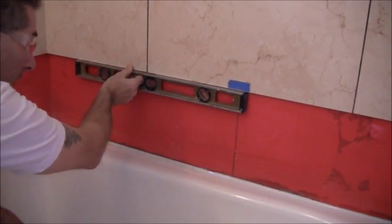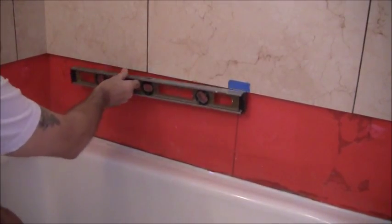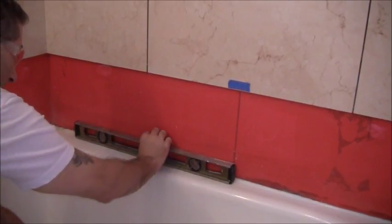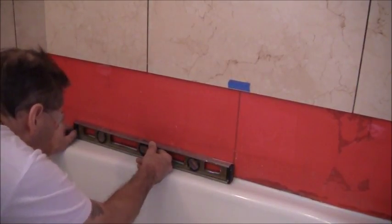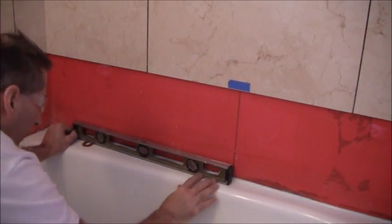Now, coming up here, this line here is perfectly level because that's where I had my wood starting point where I started out my course. So I know that's 100% level. The tile is going to be sitting down on this wall like this, coming straight down. And now, to be level, this would need to be picked up kind of like that.